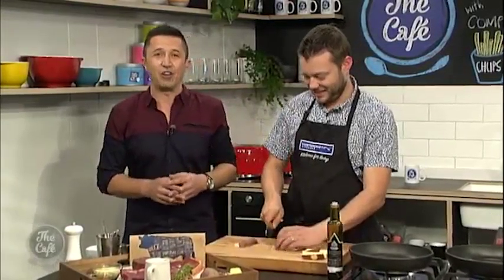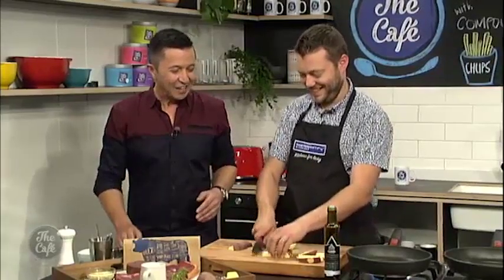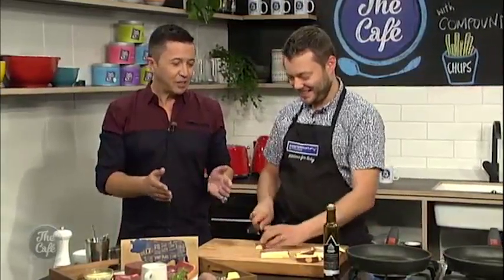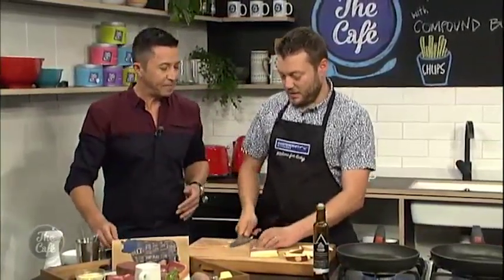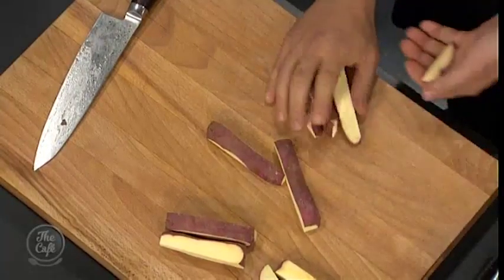With this dish you can't go wrong — it's steak and chips. Actually, I'm in the kitchen, so anything could go wrong. So we've got our chips underway and we're using kumara chips today. Yeah, we're going to roast them in a pan — not deep frying them, so it's a little bit healthier. But then I'm going to put loads of butter on it, so it's probably about the same.